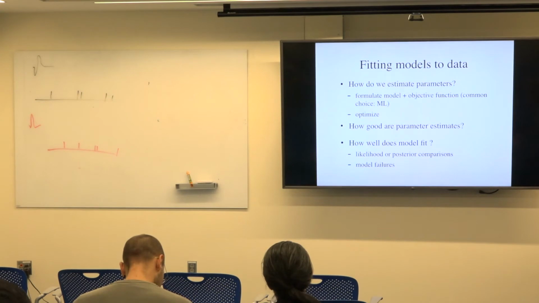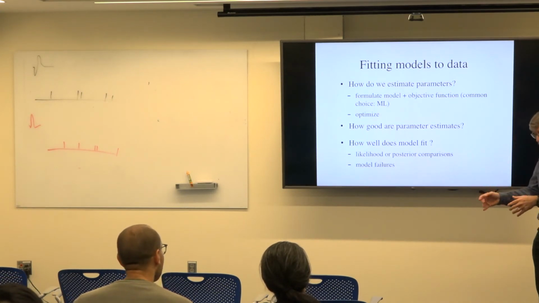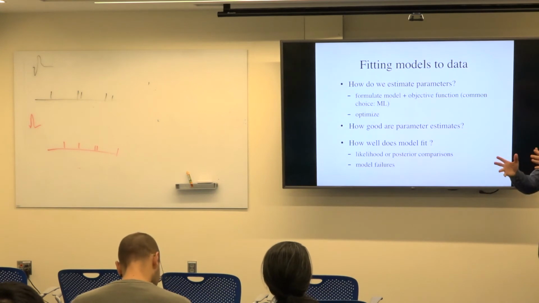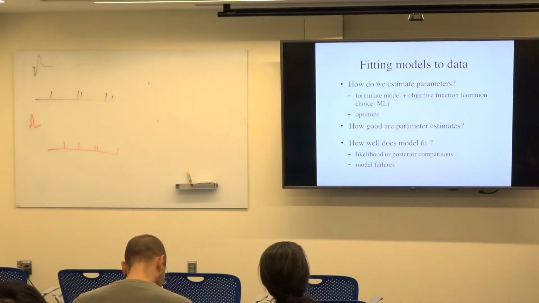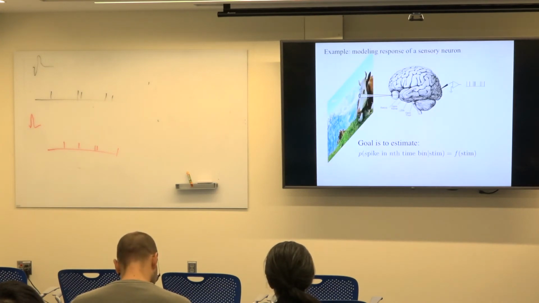You may want to look for what kind of failures your model has. So you may want to say, okay, here's the model, and it was the best fitting model. Let's generate some data from the model and compare them to the data I started with and see if they look similar. In order to talk about that, these are huge questions that one would do differently in different domains. What I'm going to do next is follow through on a specific example.